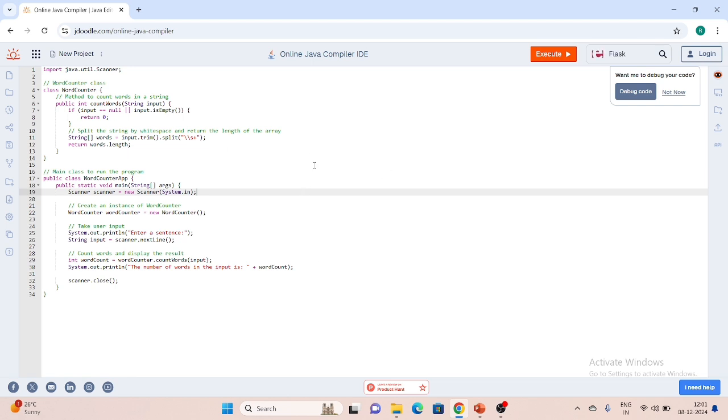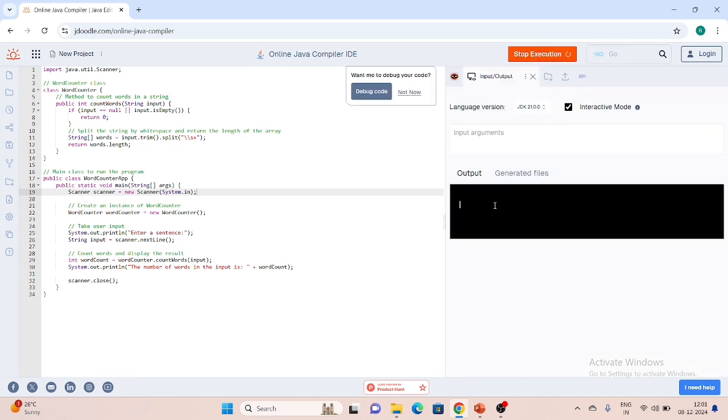So now I'm going to execute this program. It's asking me to enter the sentence, so I'll enter 1 2 3. It gives the number of words in the input is 3.